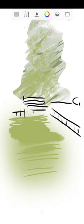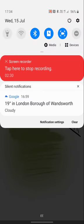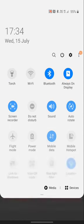What I was trying to do is avoid colouring the bench. So I was trying to mask out the bench. I was having a bench in there. That bench is actually part of the picture, you can see. Well, I don't know if you can see it, but it's part of the picture, and I'm trying to mask it out. So let me show you what I mean by that.